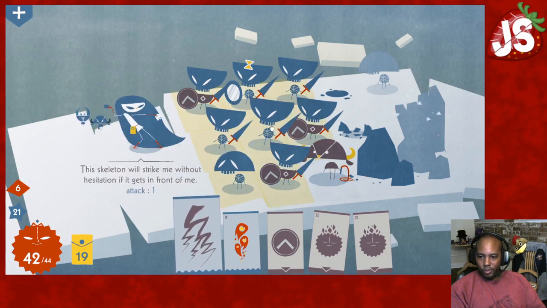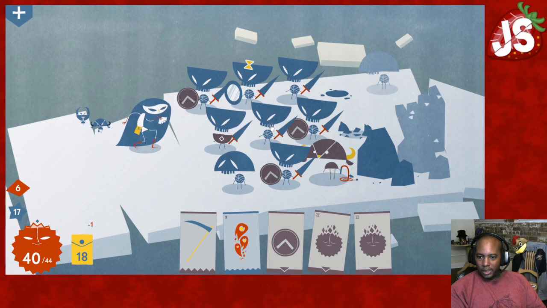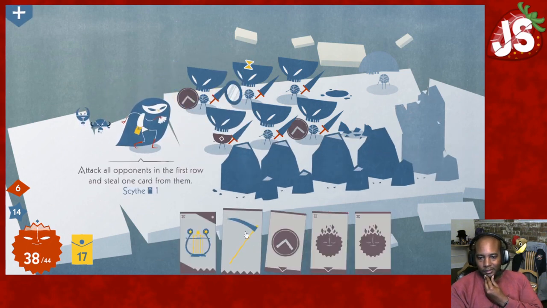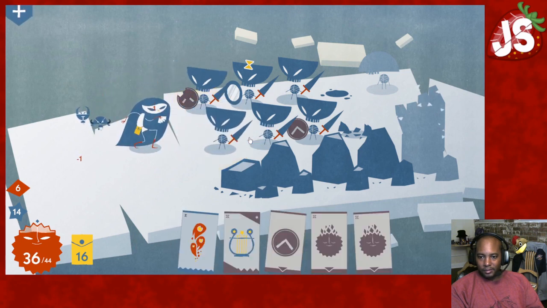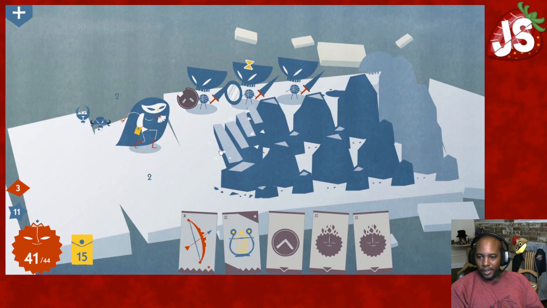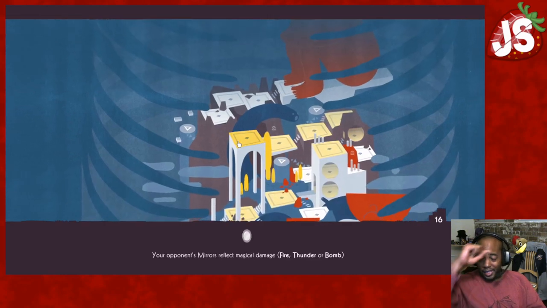Can I use this? Oh, I can use this on almost everybody. Oh, this dude brought him back. Oh, brought him back. So attack and steal. All I had. Let's grab that. I'll just stun him and go to the next floor.